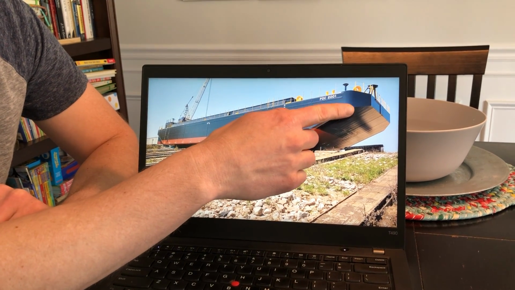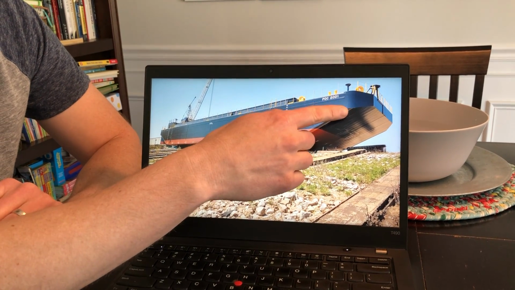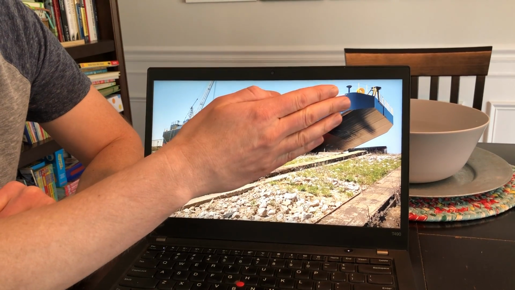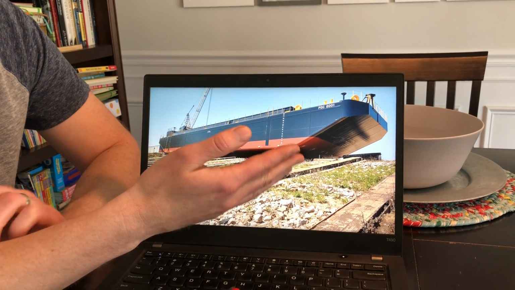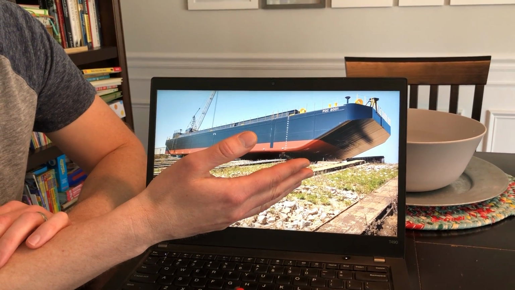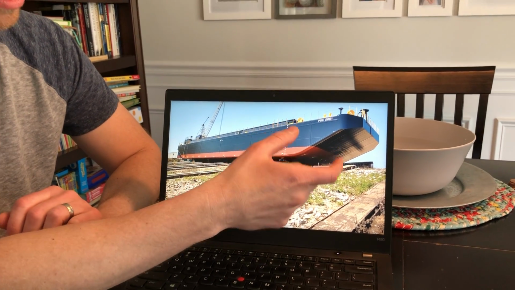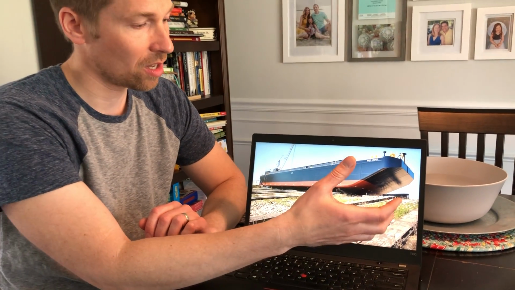So scientists or engineers use this shape in order to help the water go under the barge. They also know they're not going to be going very fast. And so essentially this is used for moving a lot of goods so you can carry a bunch of weight on it. But if you wanted to go really fast, you would want to try and optimize that design.